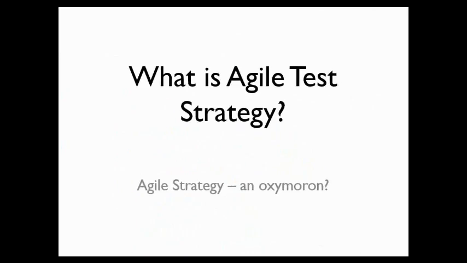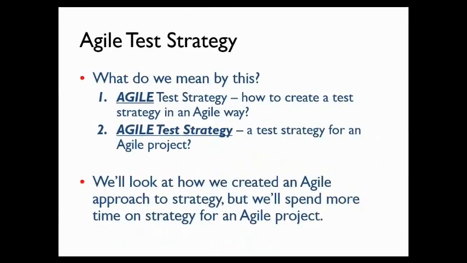So firstly, let me suggest that Agile test strategy is a bit of an oxymoron, because strategy seems to be more about, in most people's thinking, large-scale decision-making ahead of time, which is counter to the thinking of Agile teams that really choose what they do from day to day. So although it's an oxymoron in principle, I think in practice it's not. If you think of strategy as a thought process, I think things become a little bit clearer.